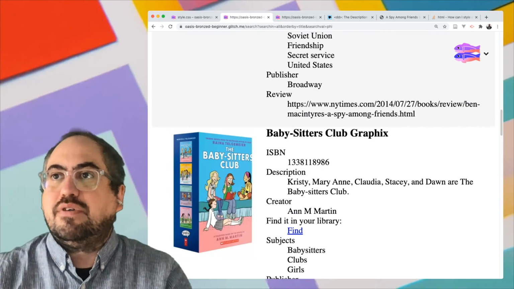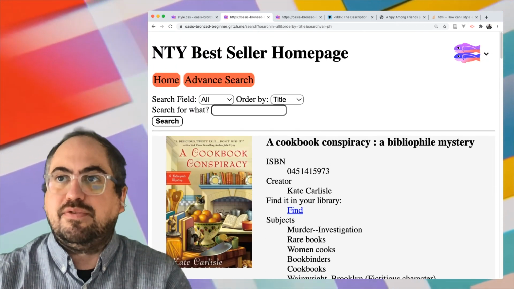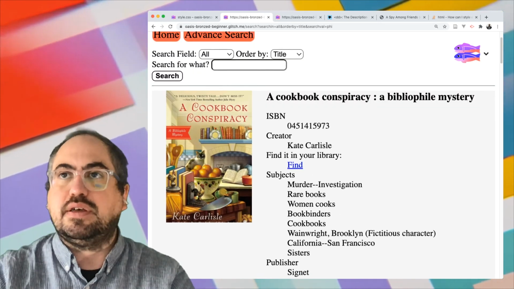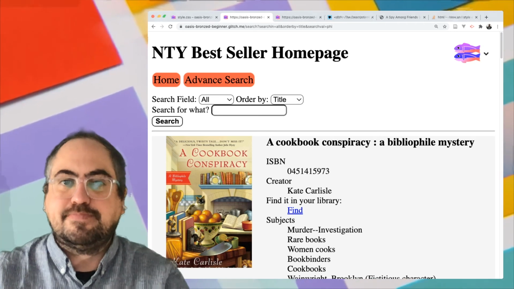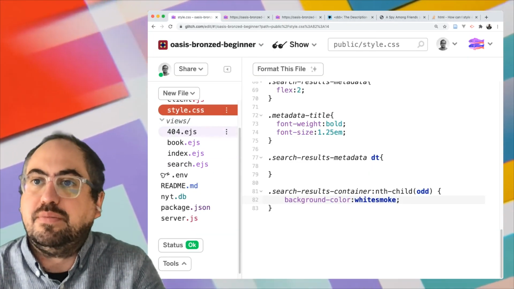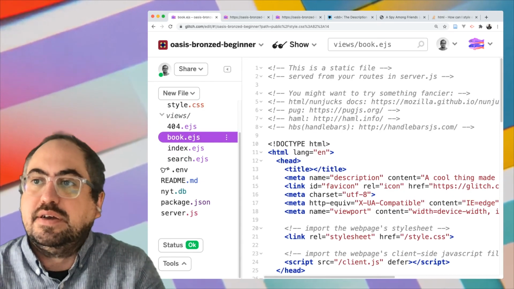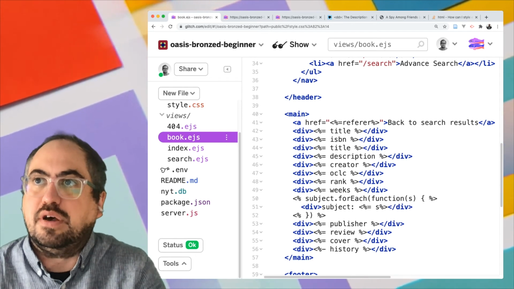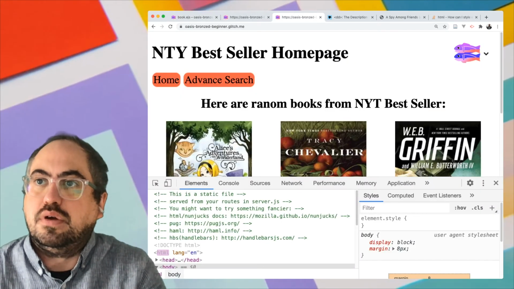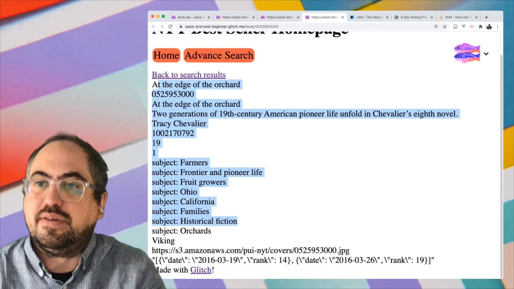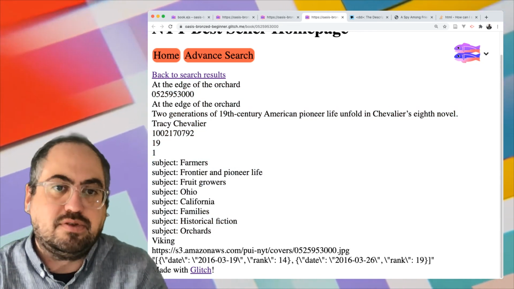But yeah, so using pseudo classes and structuring things and formatting things a little bit better, we have a pretty decent looking search page. The last page that we maybe would want to style, right, would be the book page, right? So the book page is the individual book itself. And so when you land on the book page, it looks like this, and it basically has the metadata and just the metadata for that book.